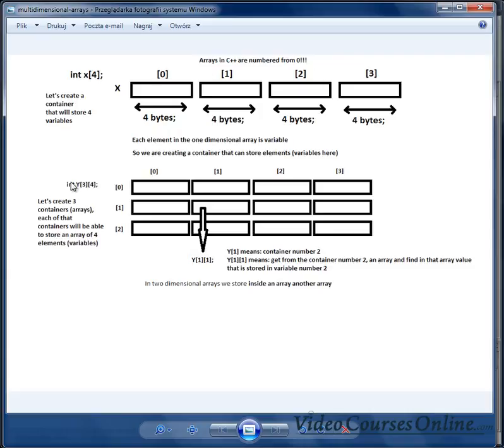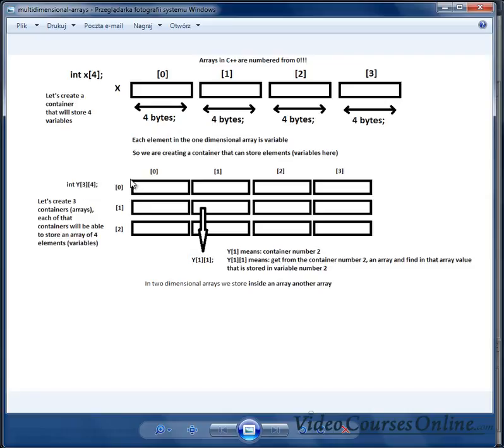Okay. When we create a two-dimensional array, we do it this way. int y, which is of course type integer with name y, and after it we say that we want to create 3 containers, arrays. And each of those containers will be able to store an array again, of 4 elements, variables.